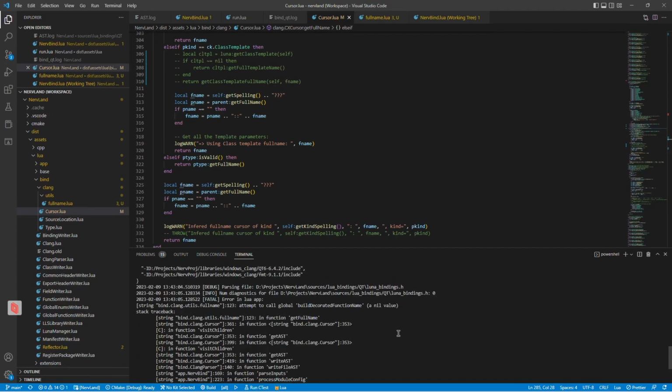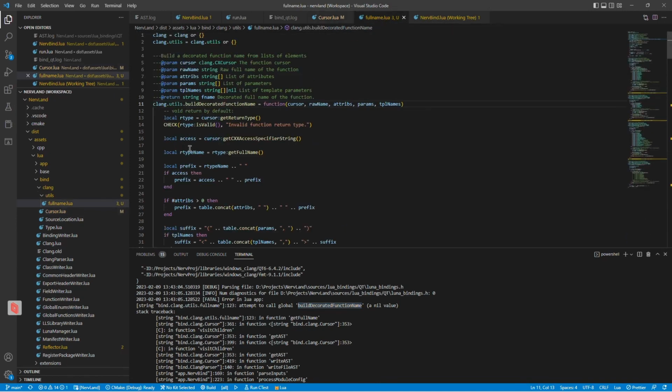And it's not working. Okay, that's from the util part. No, the full name, yes, that's correct, because I mean, this can be local, in fact, so let's just keep it local for now.